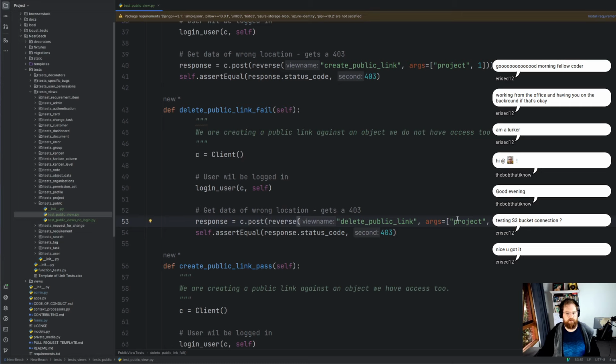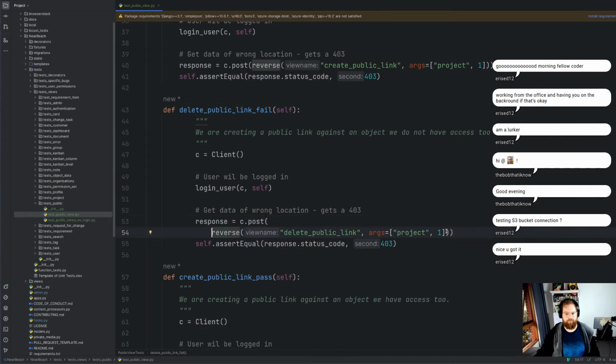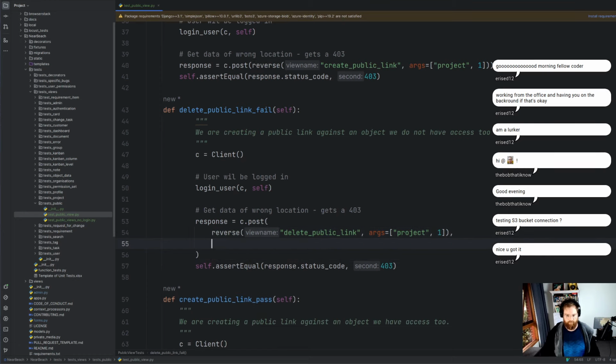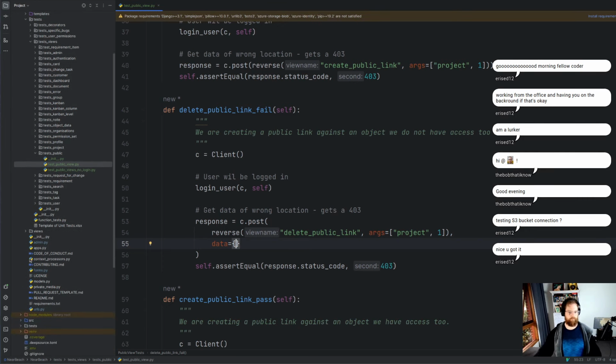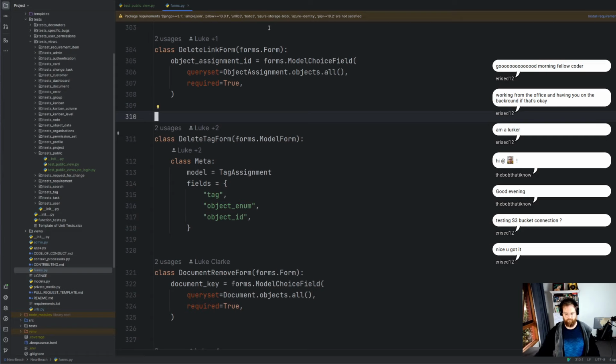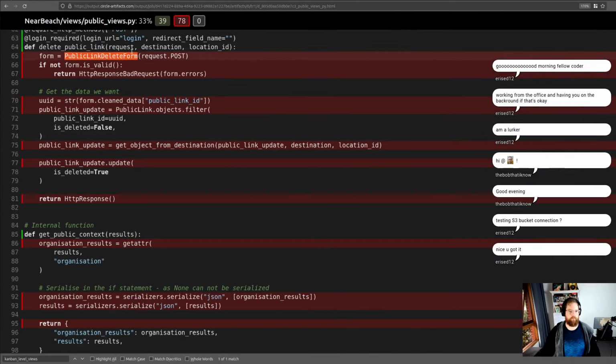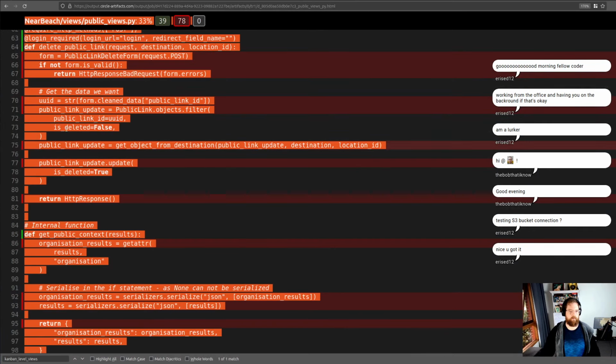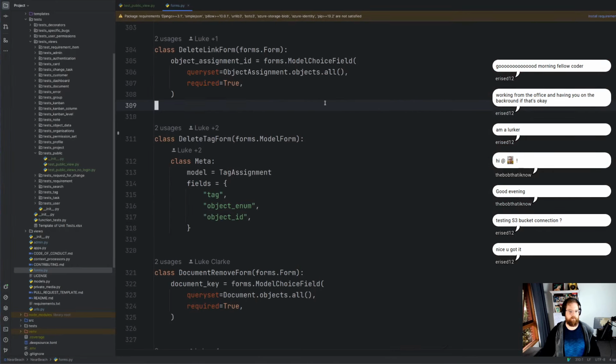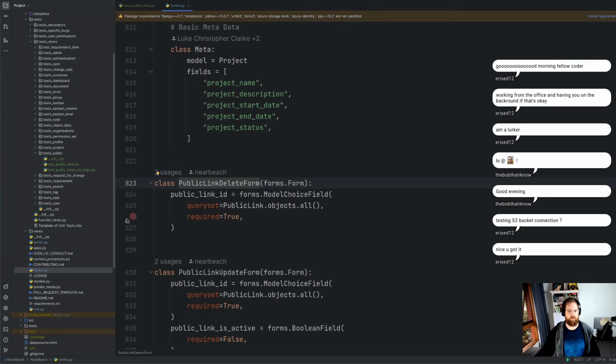So what I'm going to do is I'm going to neaten this up. Data equals, and we're going to quickly look up that form. Public link delete. So we've just got the public link ID.